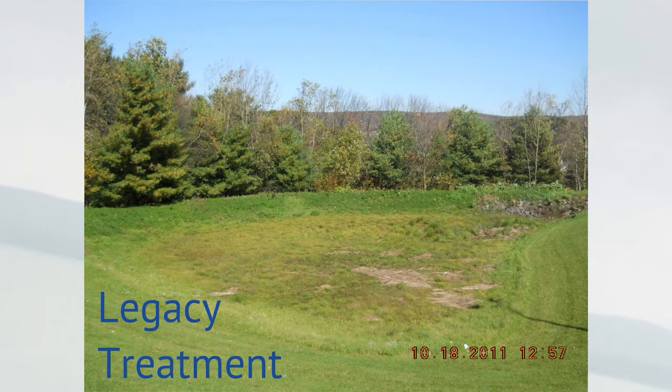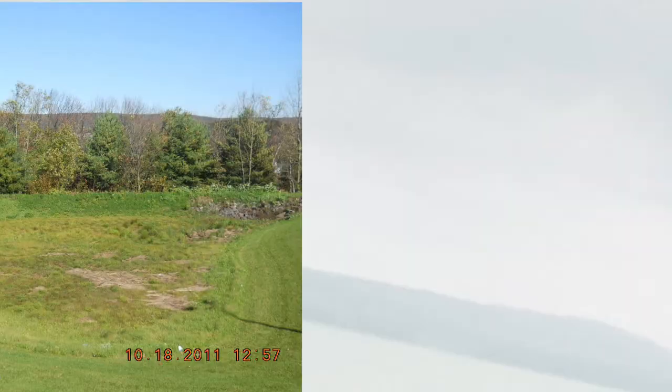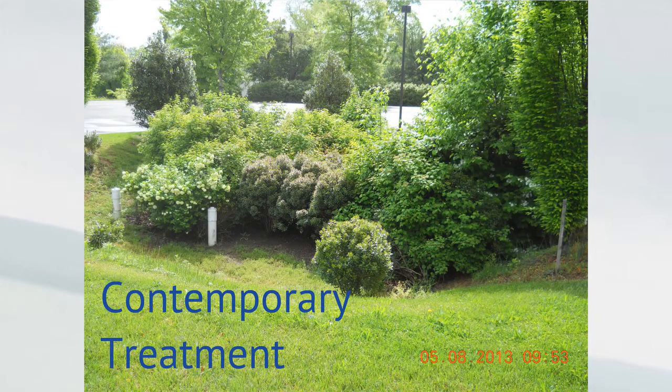Stormwater treatment is another way of restoring impervious areas, and there are two primary types of treatment out there. One is legacy treatments. These are essentially built before the year 2000. These are older stormwater facilities, and in many cases must be modified in order to get a credit. We'll talk a little bit more in detail about these.